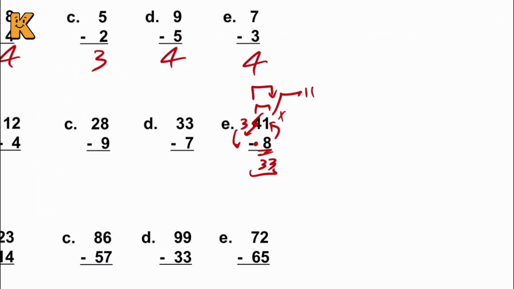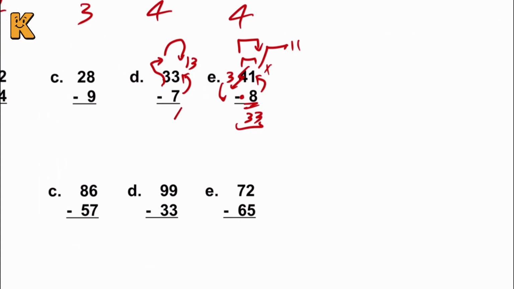So what should I do for the next part? 33 subtracted by 7. So at this point, I do have the 3 subtracted by 7. I cannot do that. I have to borrow a number out of 3, move it to number 3. So at this point, I do have 13. So 7 subtracted from 13 is going to be 6. At this point, my 3 just converted to 2. So I do have 26 as the final answer.